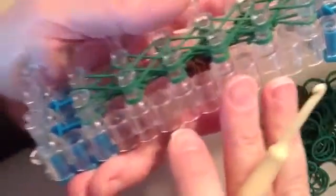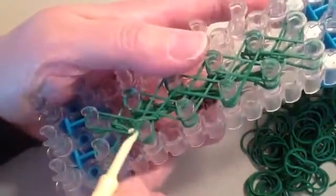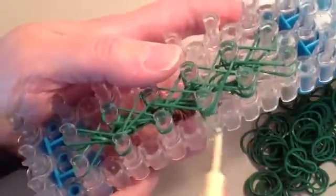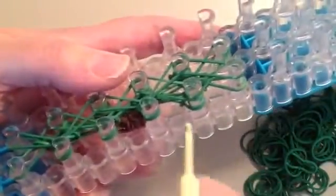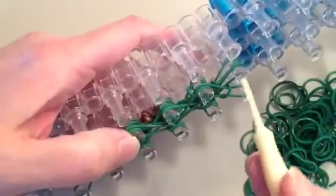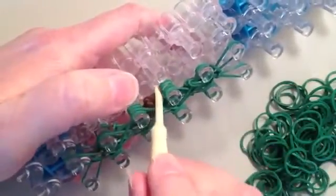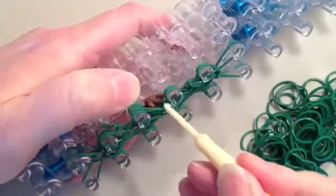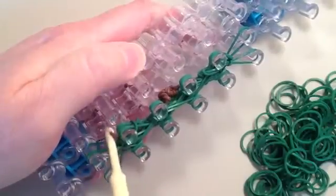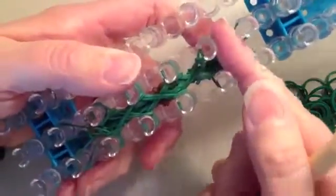And now we're going to remove again the bottom layer. So we want to remove just 1 band from the end, and then 2 bands from all of the center pins. Just going to work my way up the side. And at the top, just removing 1 band, and then 1 band from the other side, and then 2 all the way back down. And then 1 from the last one. Push that down.